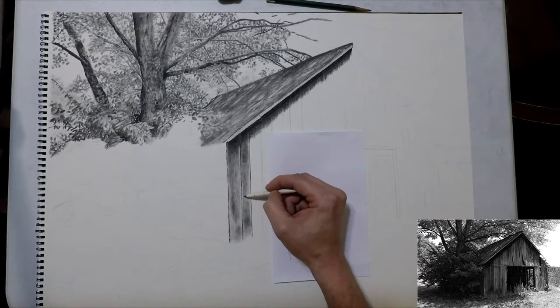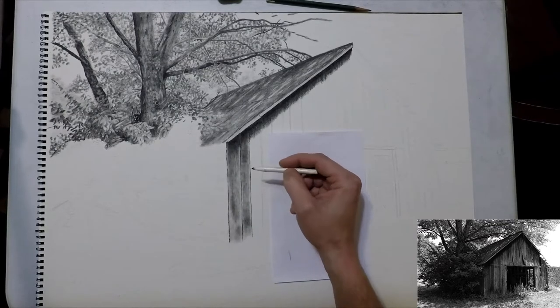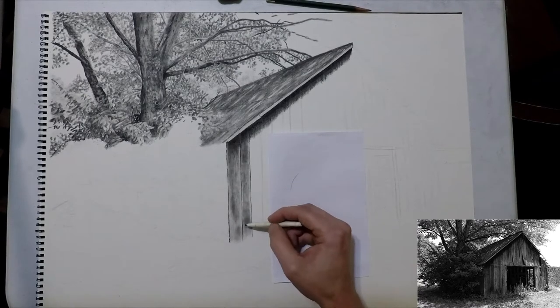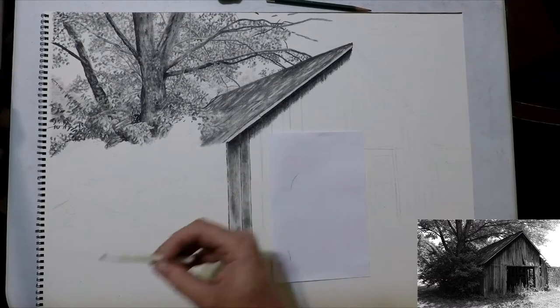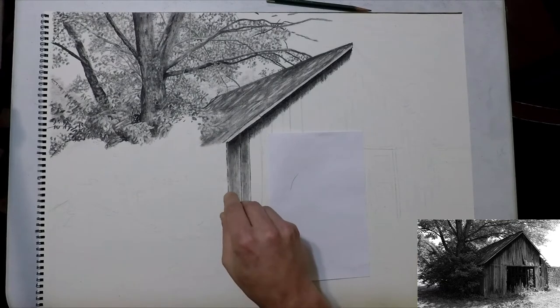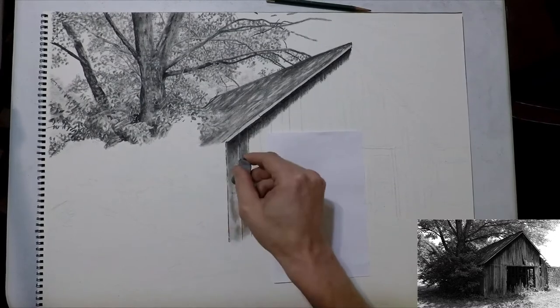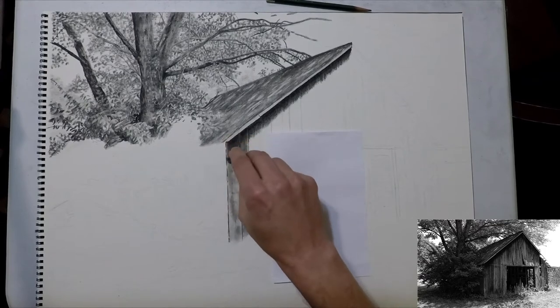If I go over it with hard charcoal and just put more pressure and try to bring it blacker just by pressing down harder, the page holds on to dark charcoal way better because it's harder. And then I can go over that with a Q-tip or paintbrush or whatever, and it doesn't smear nearly as much. It holds the paper really well, or the paper holds it really well. And so this is just kind of looking into the future and saying, I don't want this to smear everywhere, so let's use charcoal that just holds the page better.